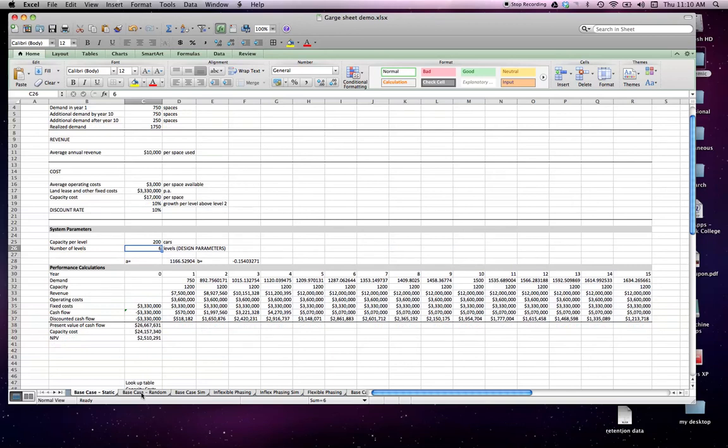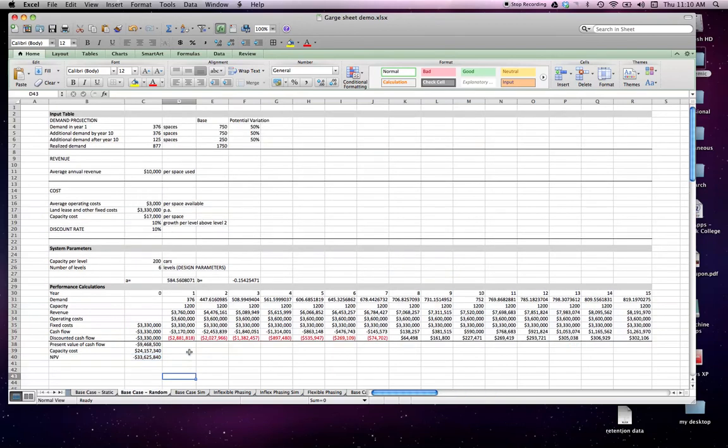Okay. So now if I wanted to make this random, to introduce randomness in the demand value, instead of having 750 here, I'll put the base values over here, and we're given that the potential variation is plus or minus 50% for each one of these.